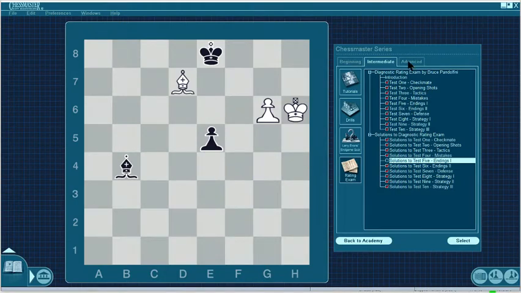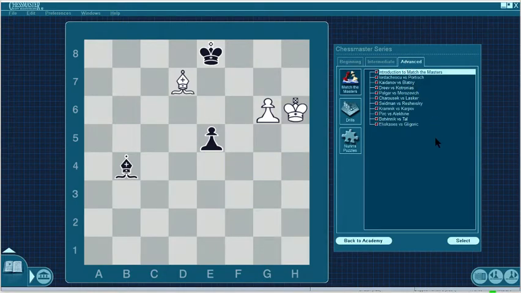So let's go to the advanced. Okay. One of my favorite things, and again, this takes a long time, and I've done these a few times, and I get it different every time, is Match the Masters. In Match the Masters, they partner you up with a grandmaster, whether it be old time or new or newer.